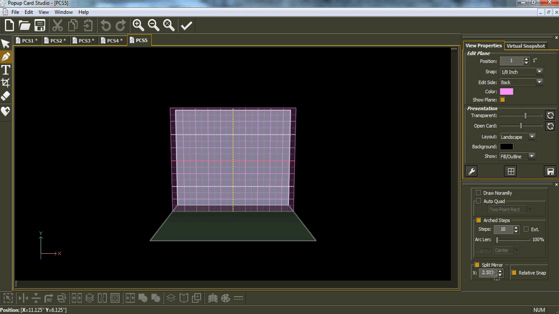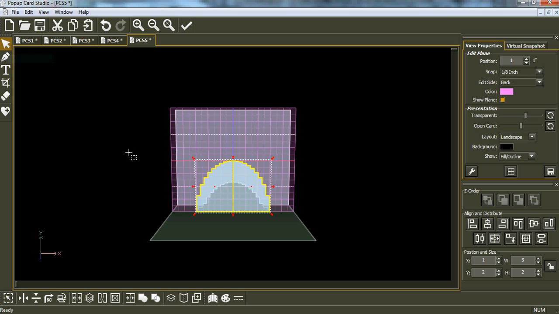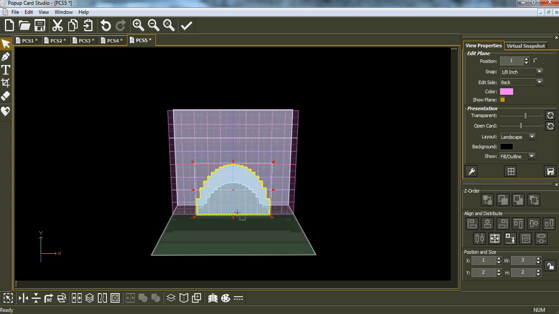You go on this side, click when it's onto the bottom, see the dotted lines, go to the center and click, and it automatically does the other side. Then you select them and go weld. So now you've got an arch there.